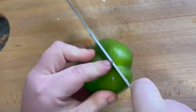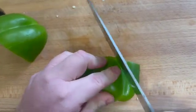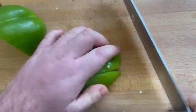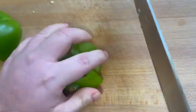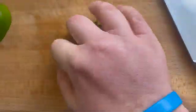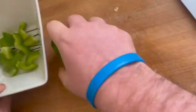So next step, you want to chop your pepper in half. You want to flatten it. And you want to chop it into 4. Keep it together. And you just want to start slicing them. You should get about 5 or 4 chunks out of each one. And what you do is you're going to get a bowl after you've finally diced them. You'll keep doing that with all your peppers.